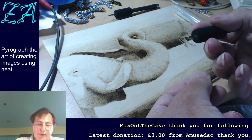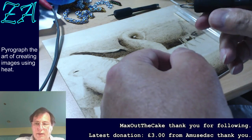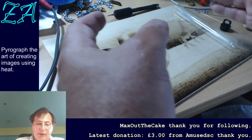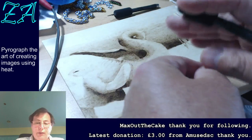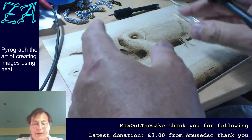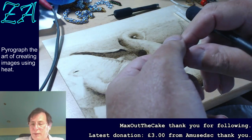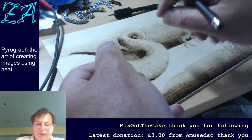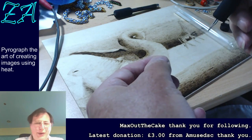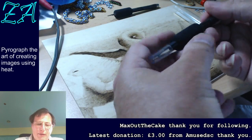So these sorts of tools are quite useful if you do any stenciling or airbrushing. You can create stencils or cutouts in mylar or thin plastic sheets using tools like this, and then paint through the stencil or use it, I don't know, for pencil, for outlining circles and squares and things like that, where you run a pencil around. For the life of me, I can't remember what you call the things. And what else? There's a fair bit you can do with pyrography.